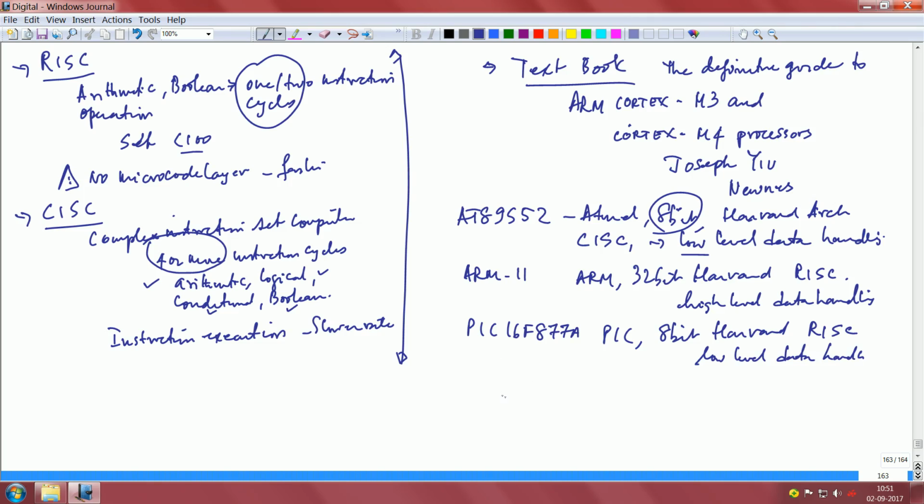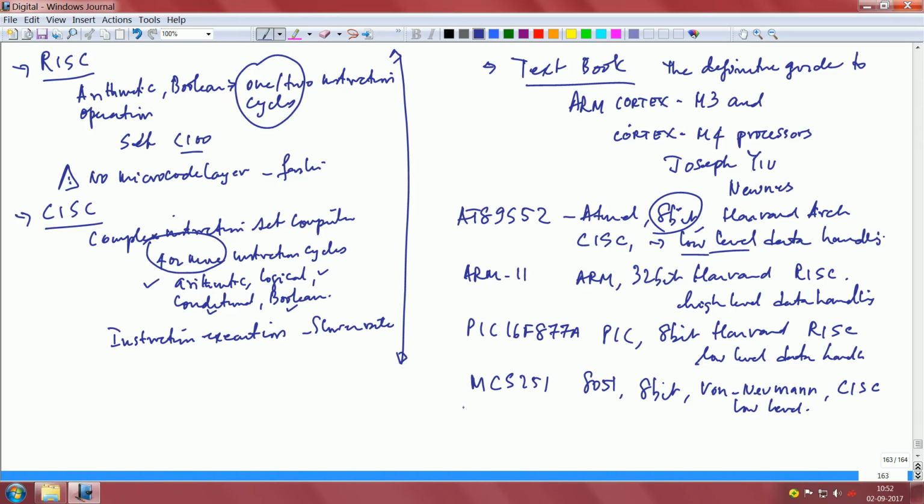I will take one from Intel, MCS 251, actually. This is Intel 8051 based, the family of 8051, the very popular Intel family. It is 8 bit, and this is von Neumann. Just to add a little more flavor, von Neumann CISC based, also meant for 8 bit, so it has to be low level. So I will simply say low level.